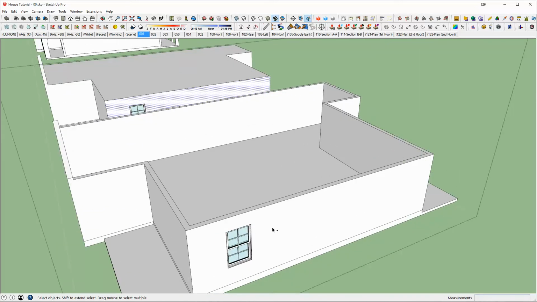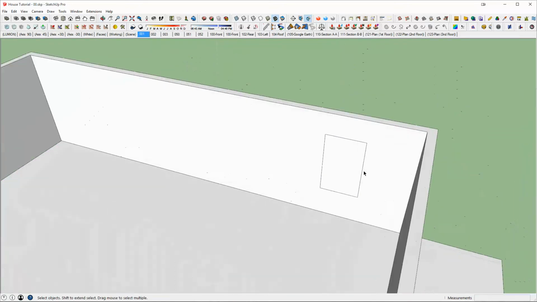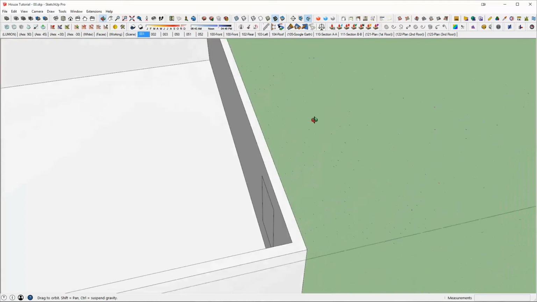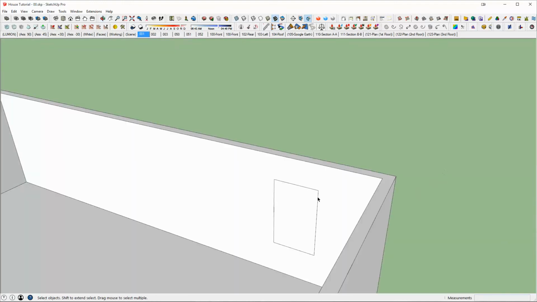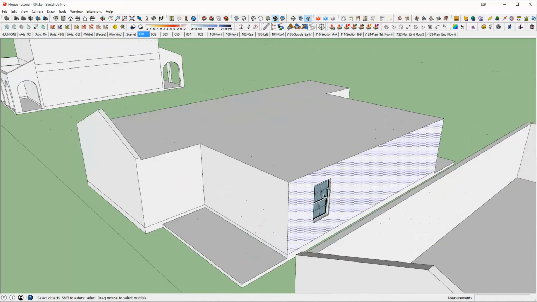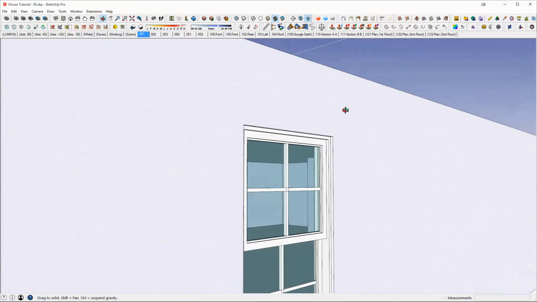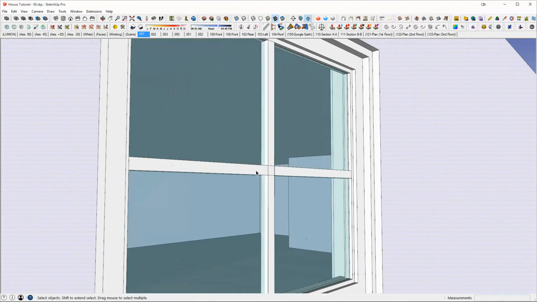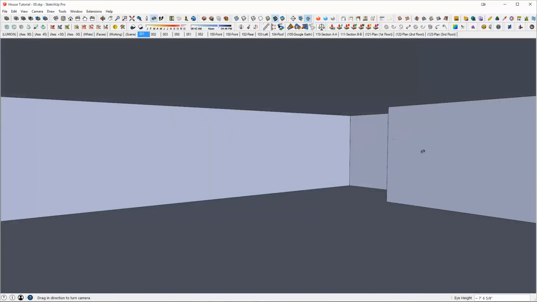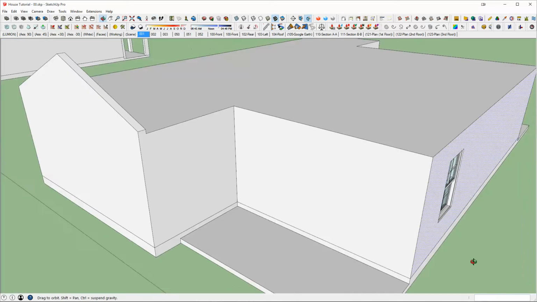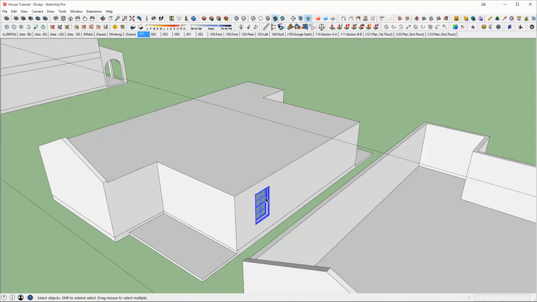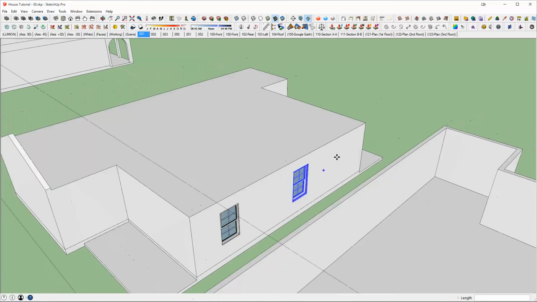But where the difference really happens is that the window really only cuts a single surface. I can't cut this back surface, so my walls don't get cut on the back side, only on the front side, which is why it works well here. But when you're looking in, you're actually looking in at the back side of SketchUp, which is the blue face, and it's just not really what you want when it comes to a refined model. Again, from a design perspective, if you're just trying to quickly go through and explore things, this is a fantastic way of doing it.